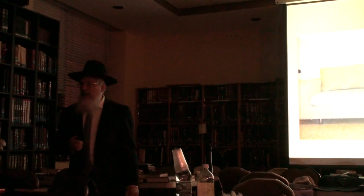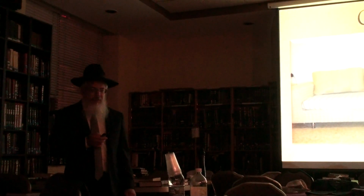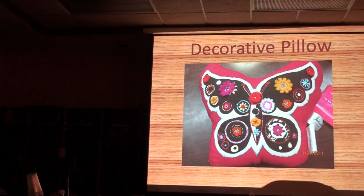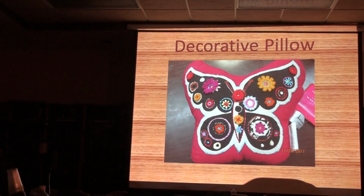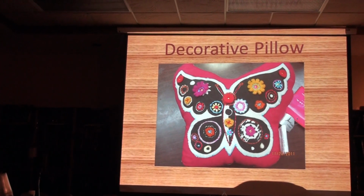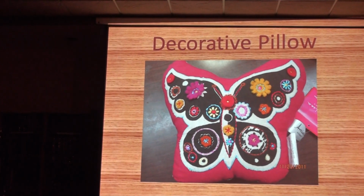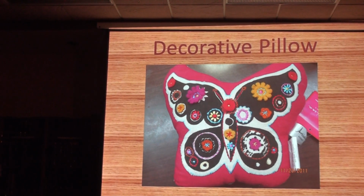Couches are always considered soft, but today the upholstery materials used in couches and chairs, that's not a problem of Shatnez. But what we do find, sometimes you have these decorative pillows. Sleeping pillows is not an issue, but sometimes you find a fancy pillow to throw onto the couch. That sometimes could be a problem, and the problem we find with that is, like here's an example, this was found in the Flatbush lavatory, where it was a linen pillow, all the maroon, all the red is pure linen, and the flowers embroidered on is wool. And it's also to sleep on it or to hold it against your chest.